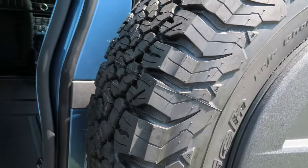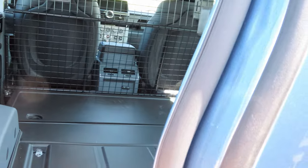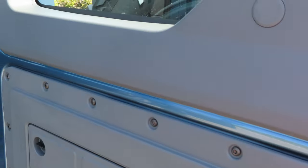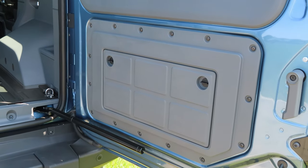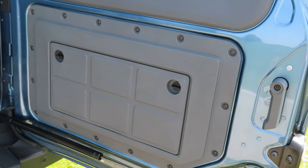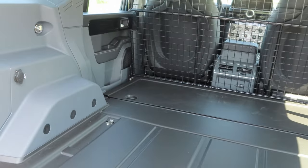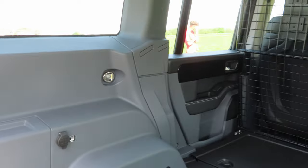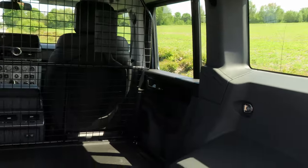The rear barn doors open 307 degrees and can be individually closed, so if you want to use the ladder but also have your trunk open, you can still do so. Another practical option is a pop-down table from the tailgate — in this case, it's just a first-aid kit. To clear up any confusion, this is the passenger version, hence there are rear windows, whereas a cargo version does not have any back windows.